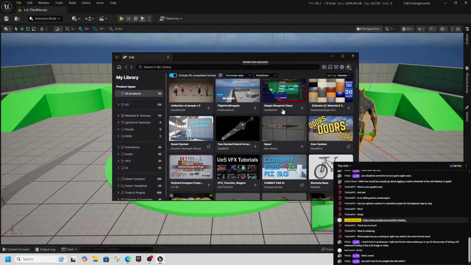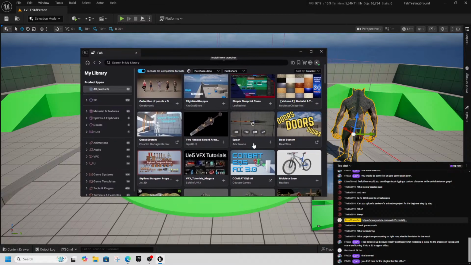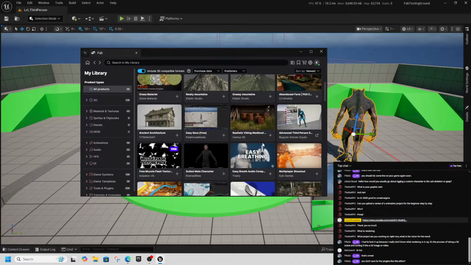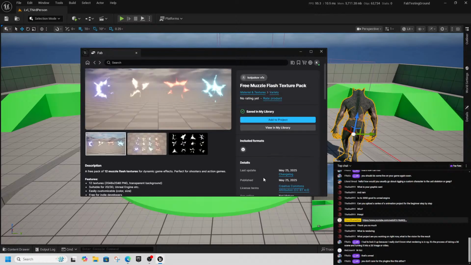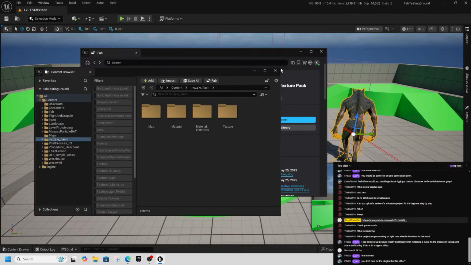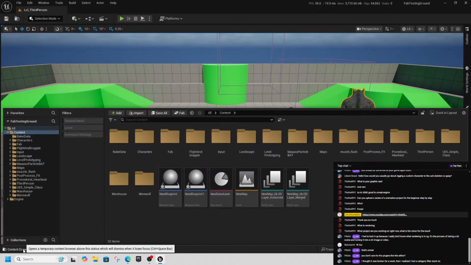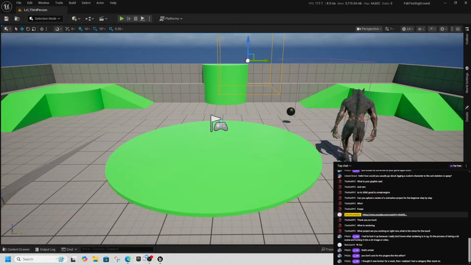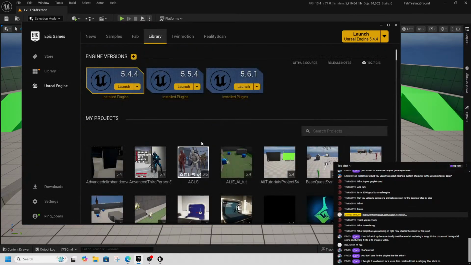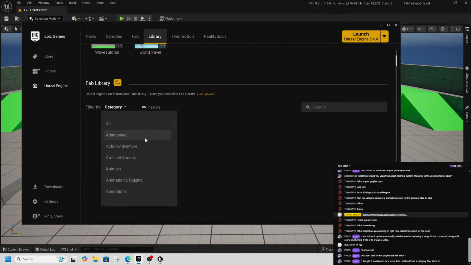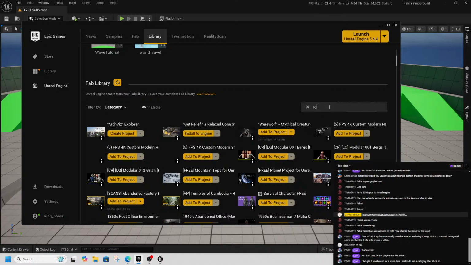So what was it? The flying grapple system, the simple blueprint class. I don't like showcasing props because there's just so many of them and they're not great. Oh, this modular flash pack. When did that become free? That was a little while ago, but I didn't see it. I'm pretty sure I don't have any category filters stuck on, but it's a good shout. No, I've got all. Maybe it just needed to refresh and maybe I'm just being wary.